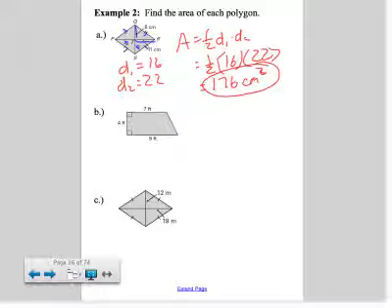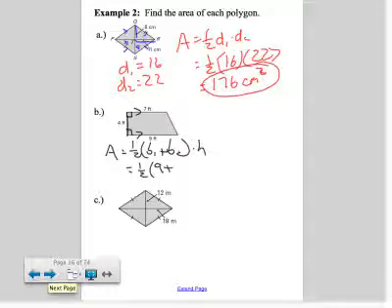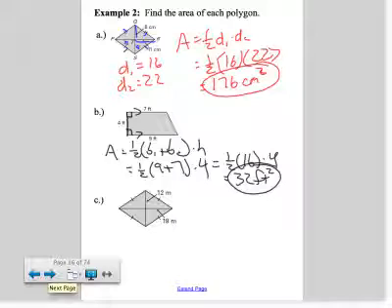Okay, so part B, find the area of the figure. First of all, you have to identify the figure itself. This figure happens to be a trapezoid, and we know that because this guy here is perpendicular to both, that means that these two have to be parallel. And so area of a trapezoid, 1/2 B1 plus B2 times H. B1 is 9. B2 is 7, height is 4. So you have 1/2 of 16 times 4. Half of 16 is 8. 8 times 4 is 32 square feet would be your area.